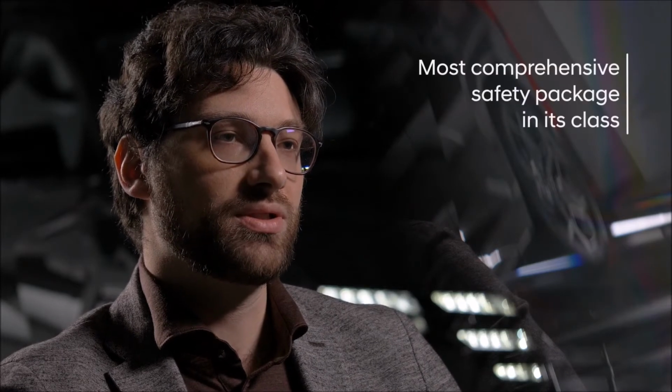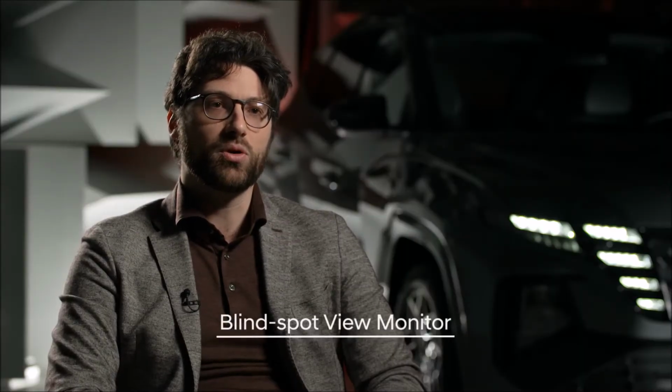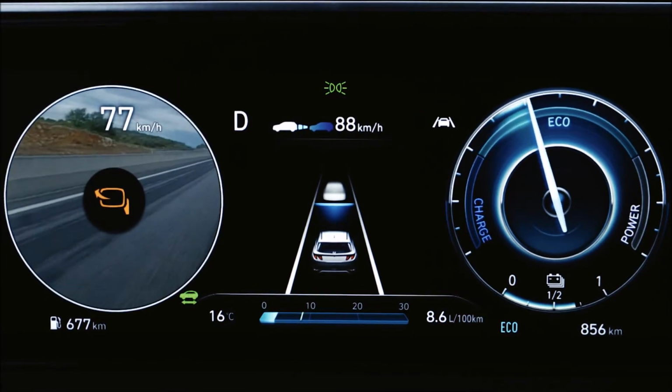As the all-new Tucson, the Tucson N Line also has the most comprehensive safety package in its class. It features systems like the Highway Driving Assist, which can automatically adapt the speed for every incoming bend on the highway, while upon exiting the curve, the speed will come back to the preset level. Another example of a feature unique to this segment is the blind spot view monitor, which shows in the supervision cluster the rear sight of the car when the driver is activating the turn signal. Those are just two examples, but there are plenty of other safety features that can help the driver in preventing collisions or improving visibility.